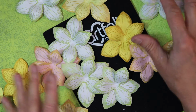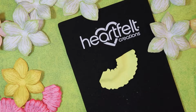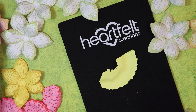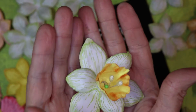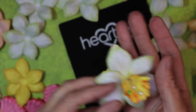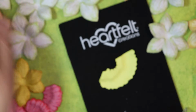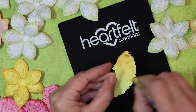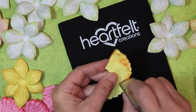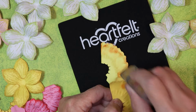Alright, so I have all these guys, and now I'm going to come back and one at a time start making some of the cups. First of all, if you look at this one, I actually went inside and inked the inside because it just looked too flat, and I have chosen to use the stamped part as the outside. So that's what I'm going to do right now, is start off by just bringing some color down on these yellowish ones.